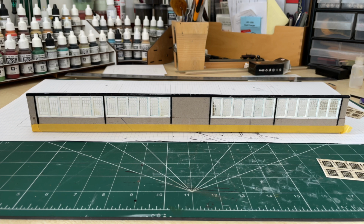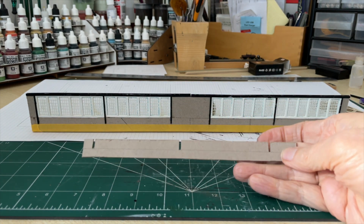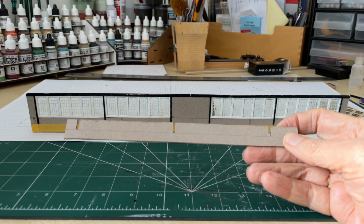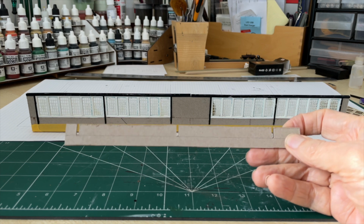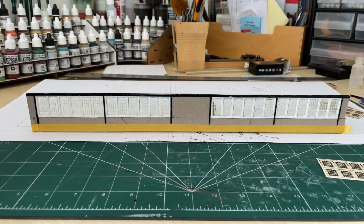As you can see, I've stitched these together. In fact, it was pretty obvious how to stitch them together. The only thing I did have to do was to recut the long piece of card that ran under here. This was the one that was there that you saw in the last video, because I'd cut the slots too wide and the I-beam was just slipping through, and that isn't the idea. The idea is that the card goes within the flanges of the I-beam. And then it was just a case of sticking everything together. The piece here, as I said, I didn't cut that until I was absolutely sure what that distance needed to be. And that's all gone in really rather well.